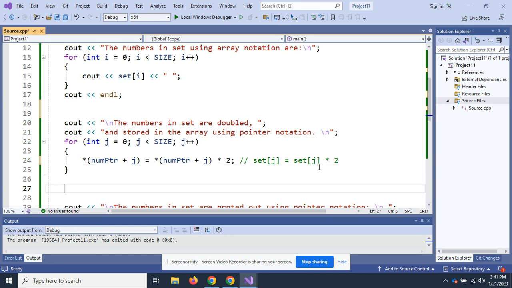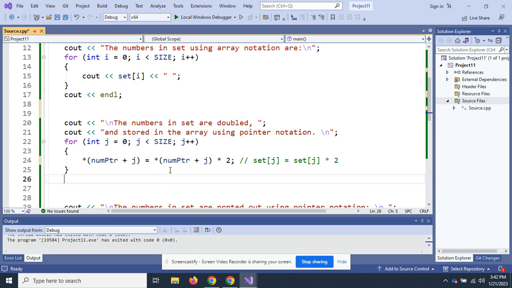Set J, which is going to be set 0, then set 1, set 2, set 3, all the way up to set 10, times 2 is going to be stored in set J. This code right here does the exact same thing. This is going to be the first element in the array. It's going to multiply it by 2 and assign it back to the first element in the array.